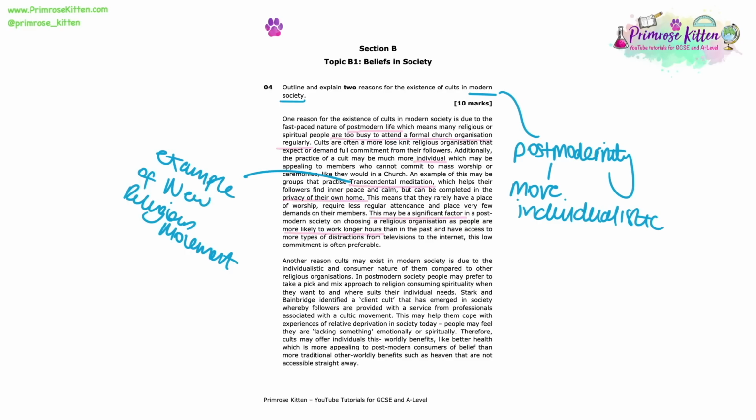Please also note the use of those link kind of phrases that I mentioned on the mark scheme to show analysis. So here you can see things like "this means that" being applied to ensure the examiner knows that I am telling you about the consequences of this new type of belief.